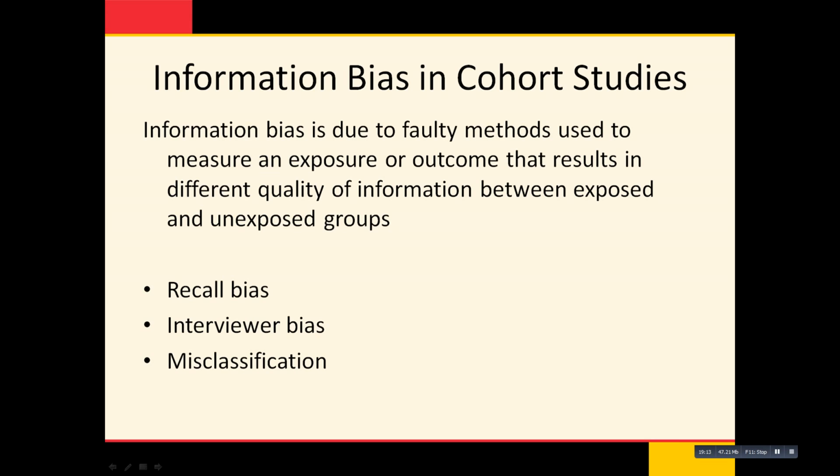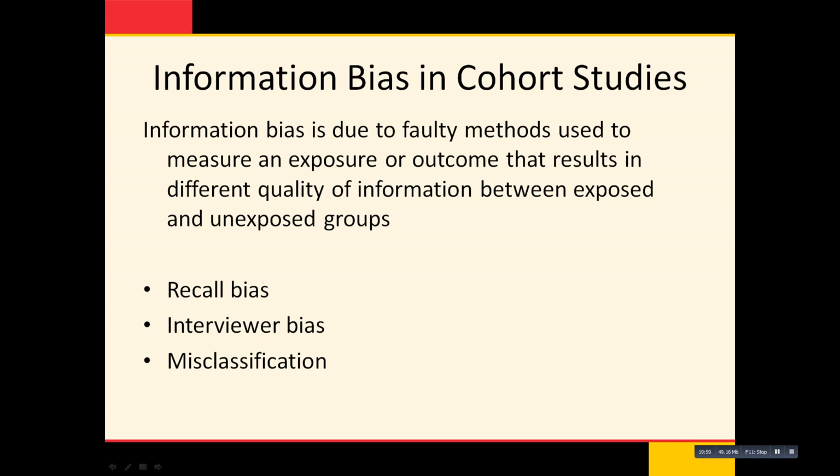Recall bias is when there's a different level of accuracy in the information provided by the exposed and the unexposed groups. So let's say, for example, you had exposed people taking drug A and unexposed who didn't have drug A. If a media report came out that said drug A caused X, there might be different recall, right? It might be recall bias because the people that took that drug are maybe looking for that disease more, and recalling information about the disease more, than people who didn't take the drug. So again, that's how recall bias would be different between the exposed and unexposed groups.